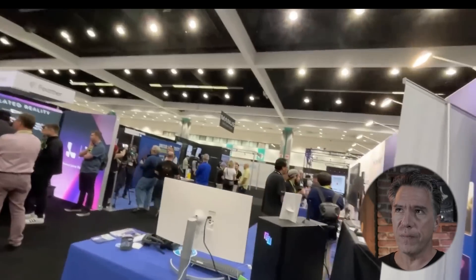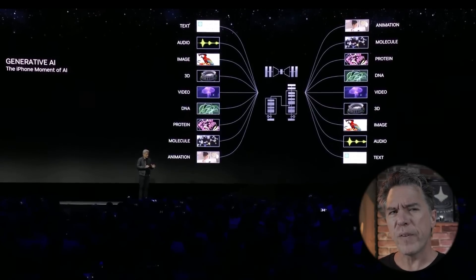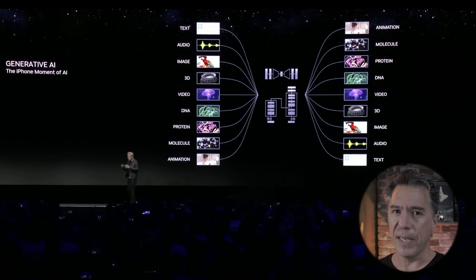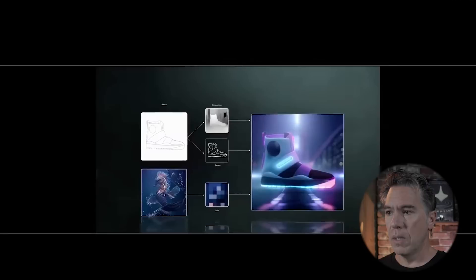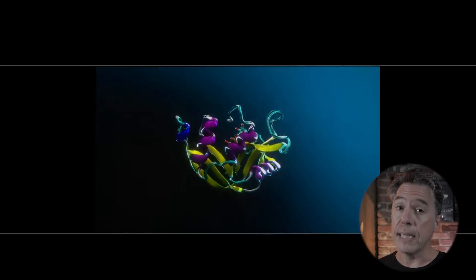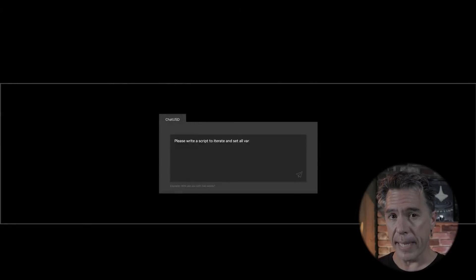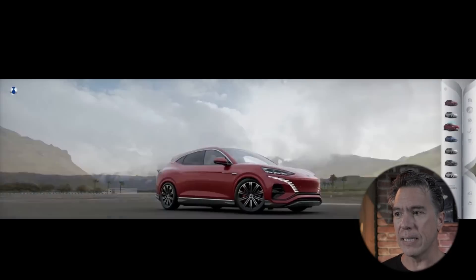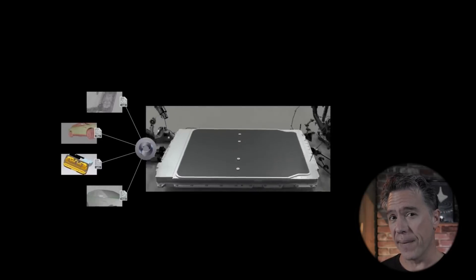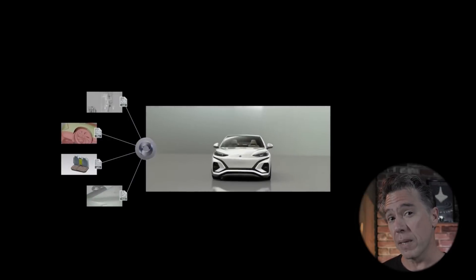Moving on — this week at SIGGRAPH, which if you're not aware is kind of Comic-Con for computer graphics, NVIDIA dropped some pretty big news. They've been very bullish on the AI space for quite some time and this seemed to be very much a payoff moment for them. They showcased AI Workbench, which is designed to be a self-assembly kit for AI developers, coming pre-trained with a number of models and tools that can be easily customized, thus saving time on development. They also showcased Omniverse, which is their platform that will take anything from CAD models to Maya and Blender files and Adobe files and natively work with all of them. One use case they demoed that was really impressive was an AI-generated car commercial — you can actually use the CAD model of the car to generate the scene, so you could have somebody open up the hood and you would see the actual engine.